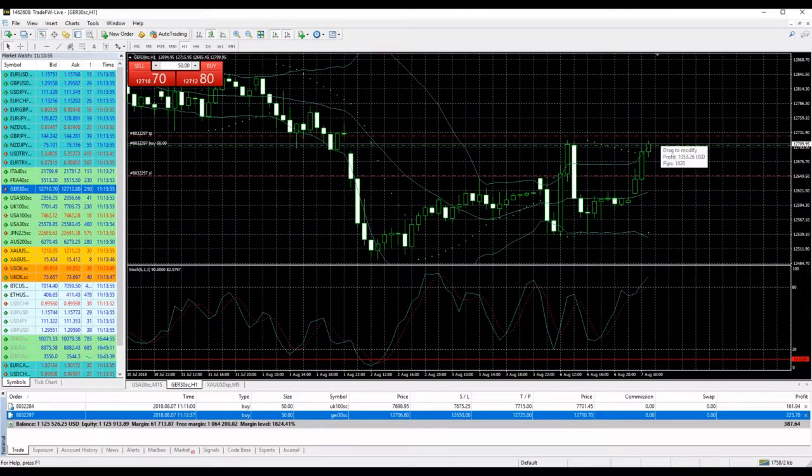There we go. And I'm aiming for a profit of approximately $1,000, but it depends how the movement goes. So I can enter the trade. I also put some target prices on UK 100. I entered UK 100. Let me put it on the screen so you can see it.